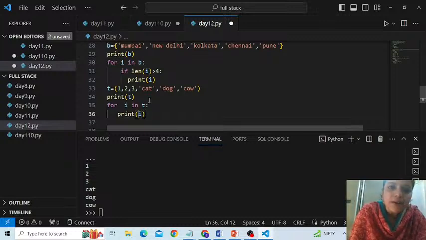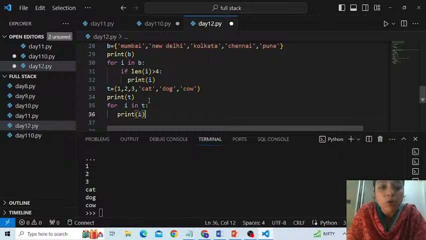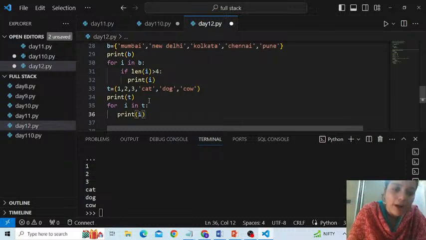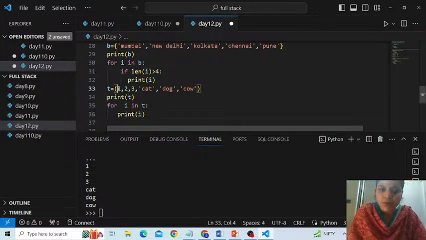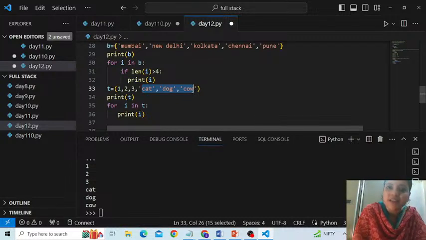Okay, if you want to print only integers, check if it's an integer. If the data type is integer, only then print it. If the data type is string, only then print it. So I would like that kind of experiment to be done. आप ये सब खुद करके देखिए. Like, I just want the numbers to be printed. How would I come to know is I a number or is I a string? Check the data type. Fine. If the data type is equal to integer, then only print it, or if it is equal to string, then only print it. Something like that. I hope people are understanding.